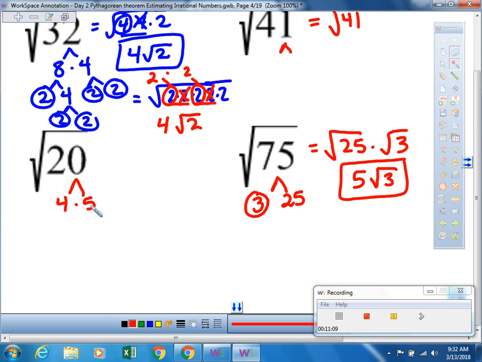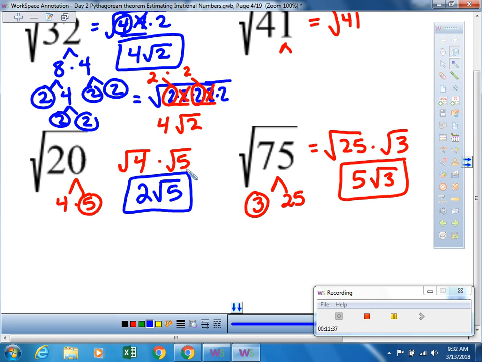All right, so we have a prime number here. The other one either has to be a perfect square or prime. Is it a perfect square? Yes, so I can separate this into this. Square root of 4 times the square root of 5. So what's the square root of 4? And can I take the square root of 5? No. How many of you had that? Okay. A few. Not too many.